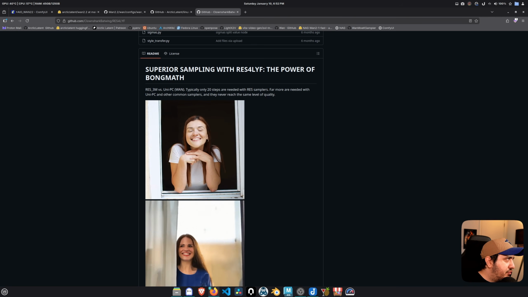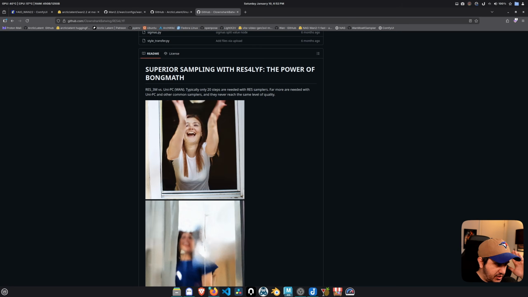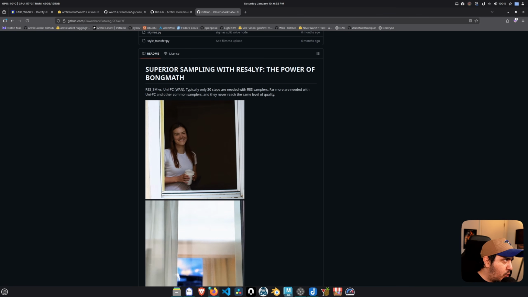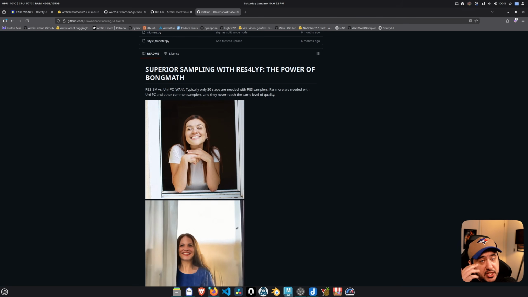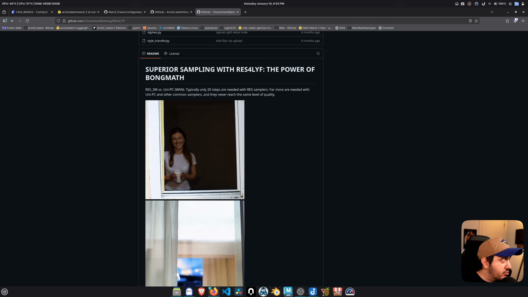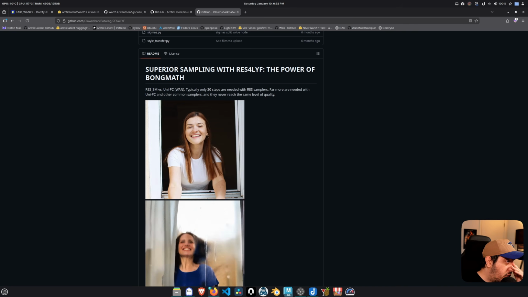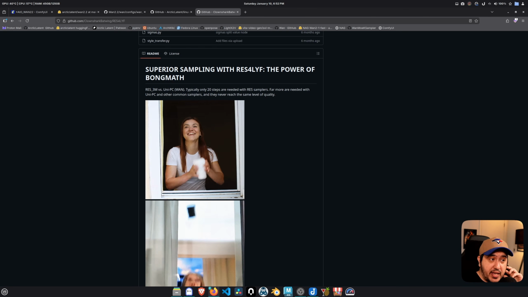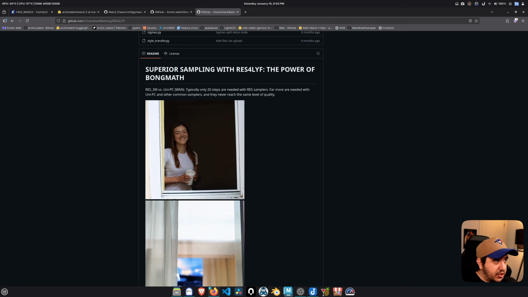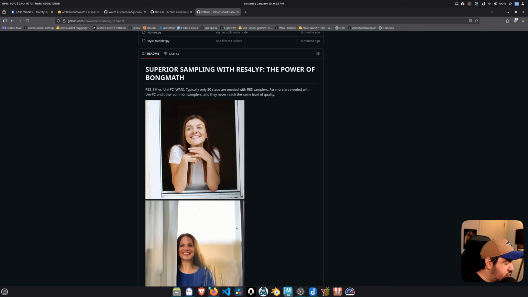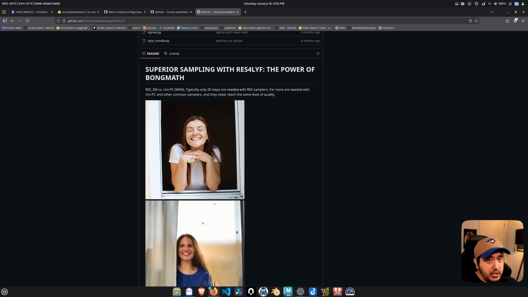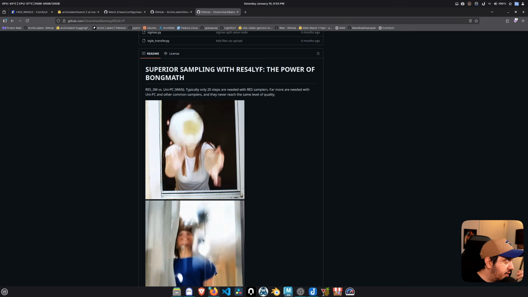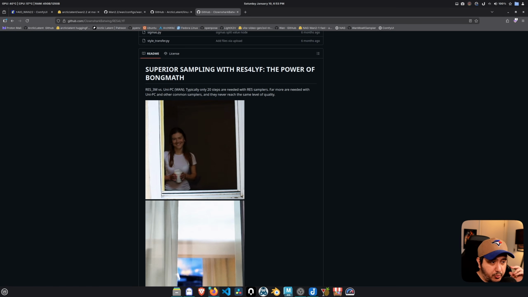Instead of denoising in a single forward direction, it applies small backward corrections each step. So these early decisions about structure and motion stay compatible with later refinement. According to their claim, this makes the generation more stable, more coherent, and higher quality, especially with low step counts and video models like WAN 2.2.